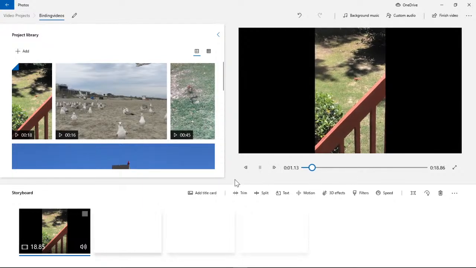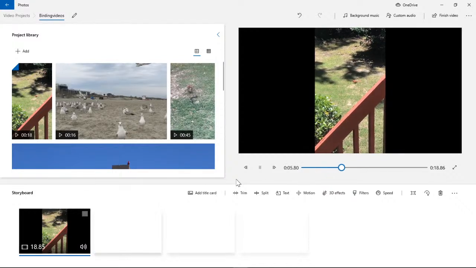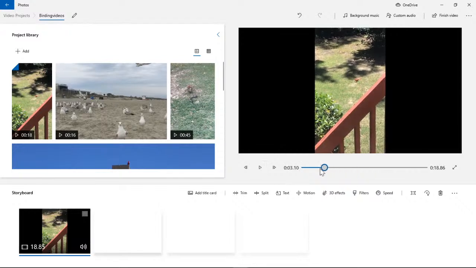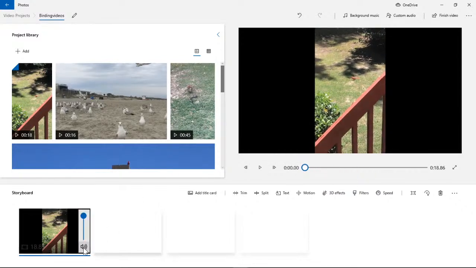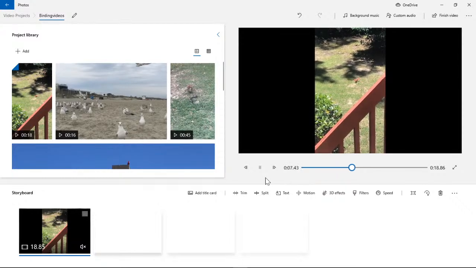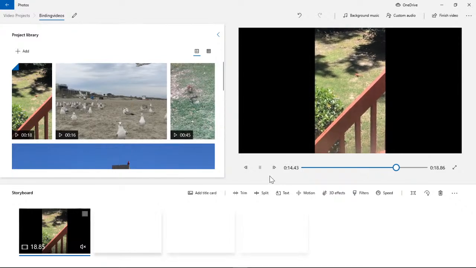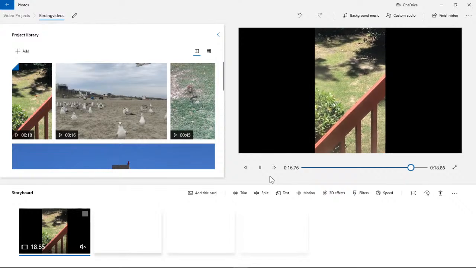All right, so this is the video right now. Miss Chickadee's got a worm. He sure does. He's eating a worm. Has me talking on it. If I don't want to do talking, I can go here and click the button and click mute. So now it's just a video. So what it is, I have a cardinal in my yard, and he's eating a worm. And then he kind of goes away.